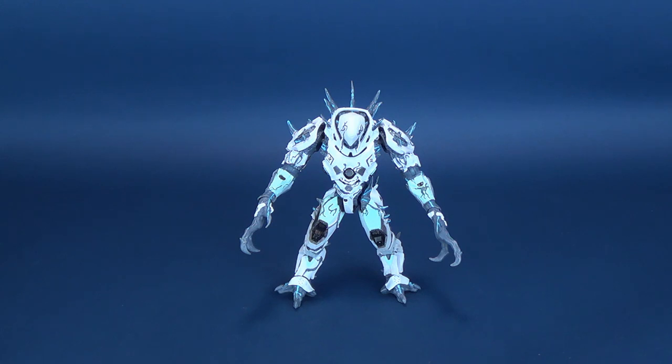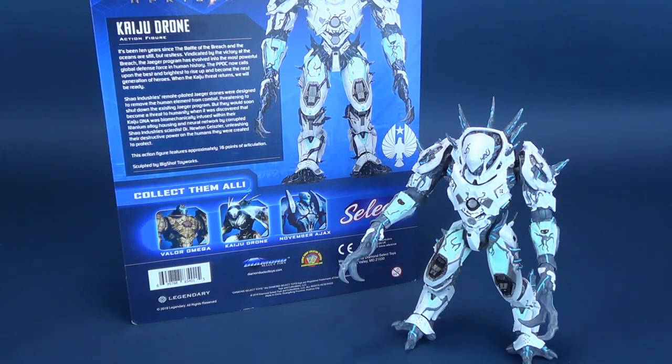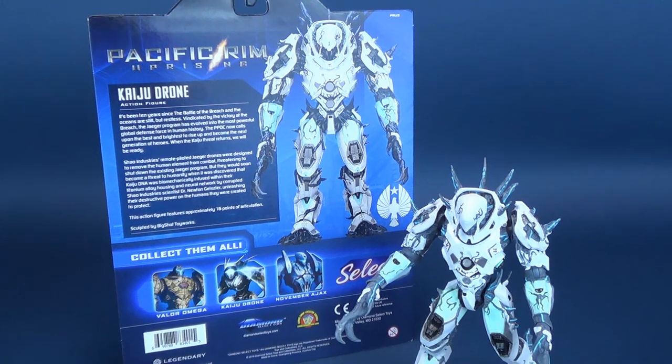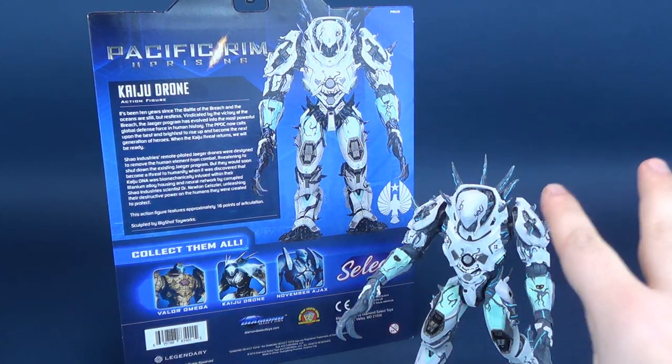But the shortcoming only to this figure is, unfortunately, the delivery, or lack thereof, of the paint. While the paint is good, let me just draw your peepers, bring the packaging in, something we looked at the beginning of this review. If you look at the packaging, and this is kind of where you see its initial versus its final.